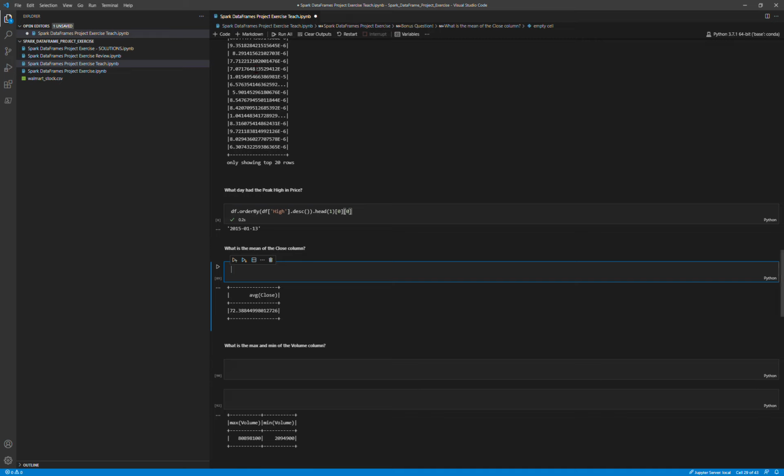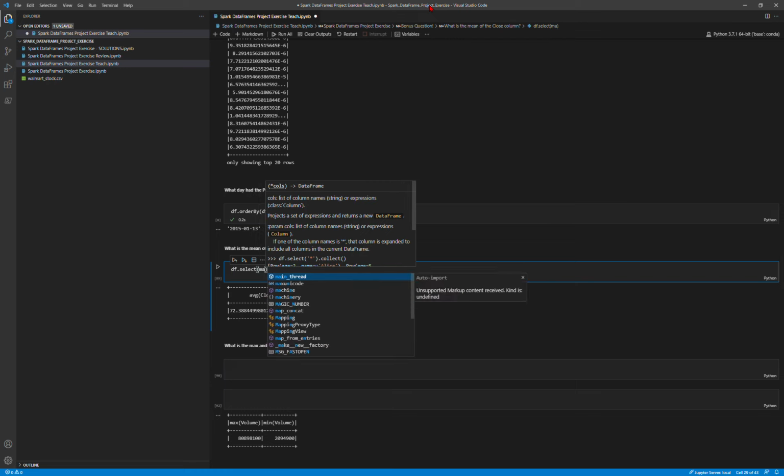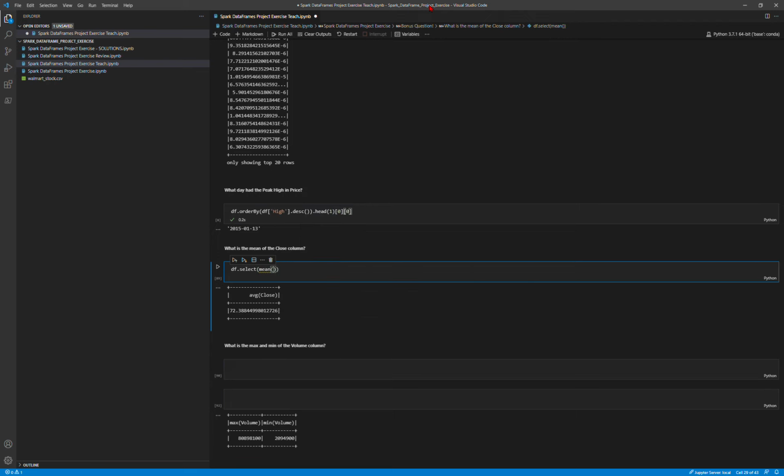Next, we want to do mean. What is the mean of the close column? This one is easy. Let's start by typing select mean. We want to do the mean of close and show.